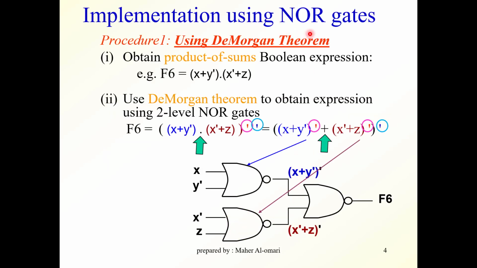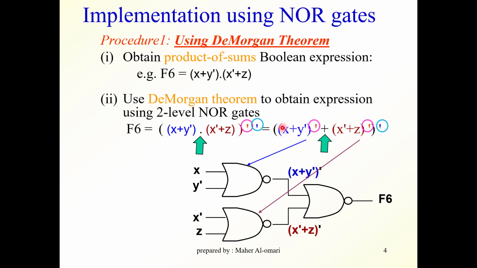Okay, we said that the NOR gate is a universal gate. So there are two procedures to implement the logic functions using NOR gates only. The first procedure is by using De Morgan's theorem. First, we have to have the function that we want to implement put in product of sums, like f6 is equal to this sum ANDed with this sum. This function is the same as this. We added these two complements here. We take this complement inside, so we have this and this. Notice that the AND here is converted into an OR. And this is the outside complement, stays here.